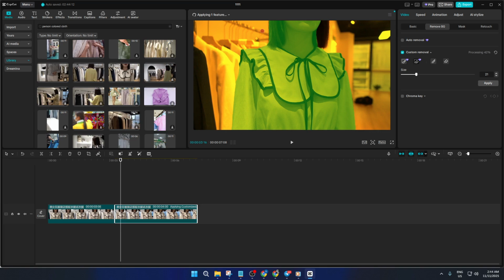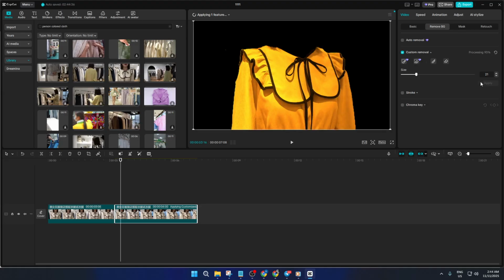Now, if you're working on a video project, it's always nice to add a transition, so the color change feels smooth and professional. Look for transition options in CapCut, and try adding a fade or dissolve between your original frame and the new color. This creates a seamless look, almost like a magic wardrobe change. And that's it. You've just changed clothing color in CapCut using easy steps and a bit of creative precision. If the color adjustment doesn't look perfect at first, don't stress. Sometimes it takes a couple of tweaks to nail the shade you want. Play around and see what works for your image.